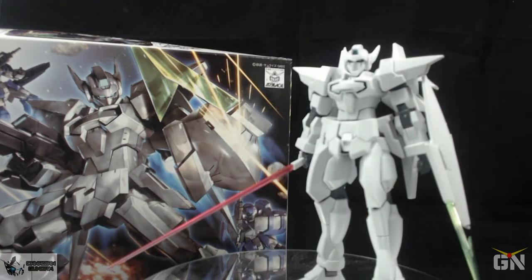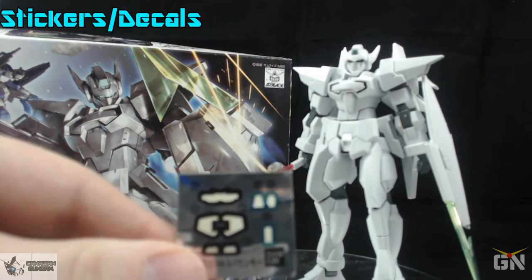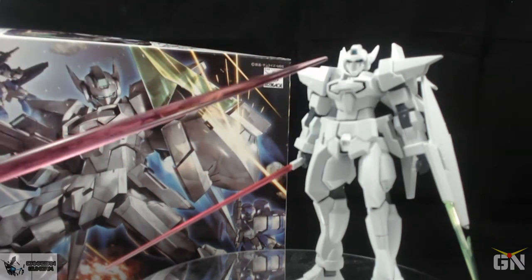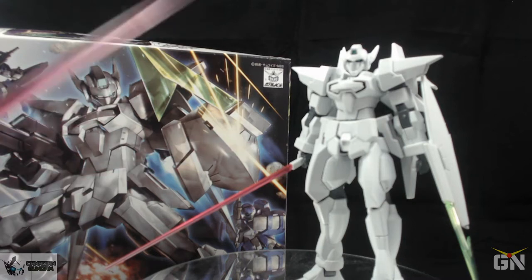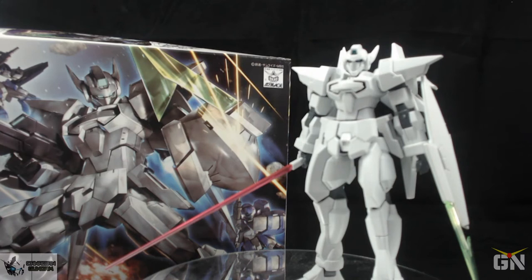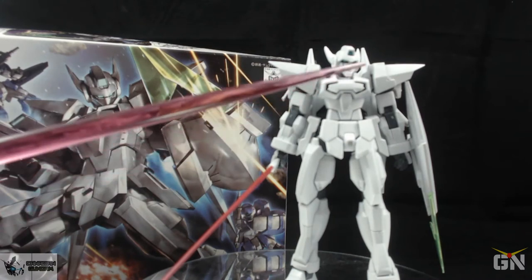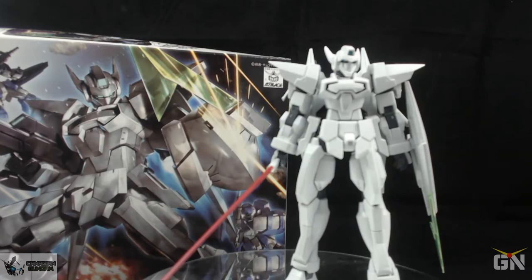So let's talk about the stickers and decals for this kit. Not a lot. That's what I like. Not a lot of stickers. They are pretty simple to apply. It's mostly head stickers, you know, for the eyes right there, the camera right here, and the camera at the back. You don't have more stickers than that. Oh yeah, true, you got stickers in the chest right here, as you can see. Give me a second. There you go. You got a sticker right here and right here to give the black background you can see in the chest. And overall, you don't have a lot of stickers.